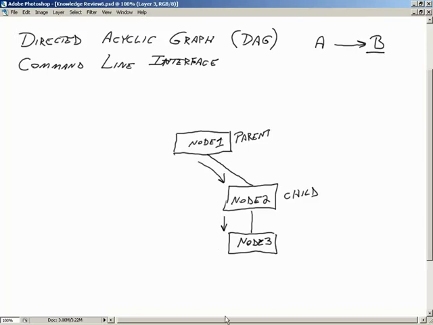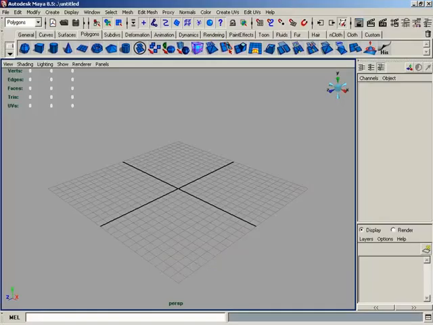Okay? So where are directed acyclic graphs used? What I'm going to do is bring up an application, a good friend of mine, known as Maya. Now Maya makes use of two types of graphs. We have the DAG and we have the dependency graph. We're going to ask you to write the DAG that is very, very similar to Maya. Now, don't panic. It's not as sophisticated as you're probably thinking it is. Now, if you've never seen Maya before, you can head over to Autodesk.com and search around for their PLE, the Personal Learning Edition, download it, and follow along with the little example I'm about to give you if you're interested in checking this out. Now, I'm just using this as a visual aid only.